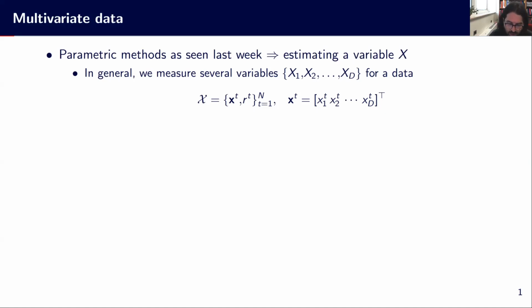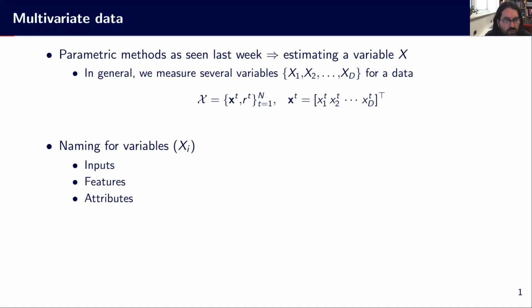So here we see our training set X with our label r. The x vector is made of x1^t, x2^t, up to xd^t. So we are working in d dimensions, and that is put in a vector of 1 by d. That is representing a single instance, a single sample.